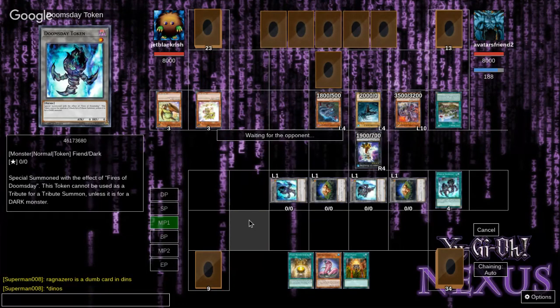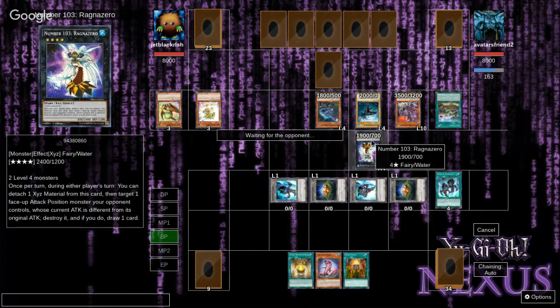Well, you get a token. Zach said Ragnar Zero is a dumb card in Dinos. What do you mean? Well, I mean his field spell will drop all of his monsters by 500. So Ragnar Zero can potentially kill dinosaurs unless I'm playing any monster, and then I draw a card. Is there better removal though? Yeah. Well, I mean, it's a good removal, and you draw a card. So it's also a draw card.